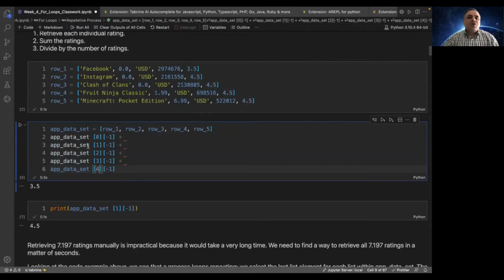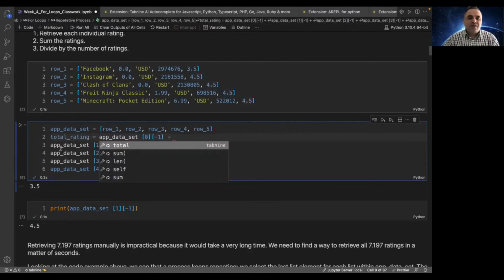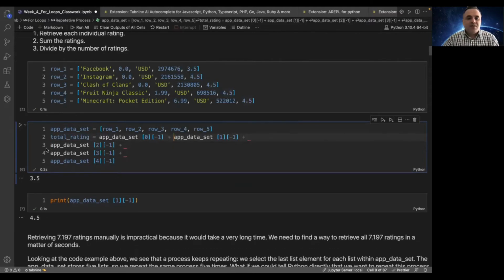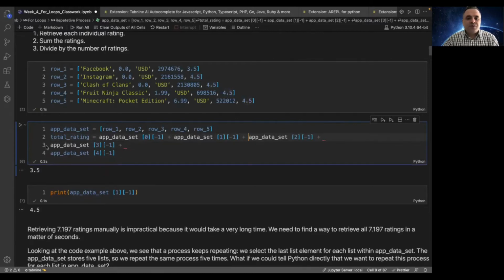Okay. So now, what will be the result of this? Let me say total rating. I'm going to give it a variable name, and I think it will give an error right now. It will give an error. Let me do it this way.